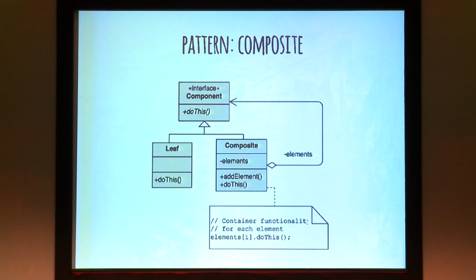And then there is a composite. Composite is a way to represent hierarchical structures in your code. Very simple one, right? So it's like you have an object, which is a feature. You have a couple of scenarios in this feature, and each scenario has steps. So we can represent this event structure or event listener structure as a composite. So our listeners become a tree of listeners.